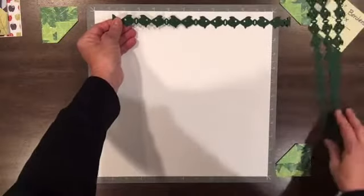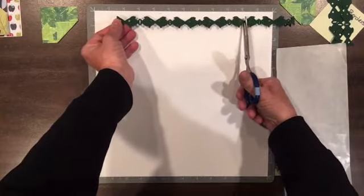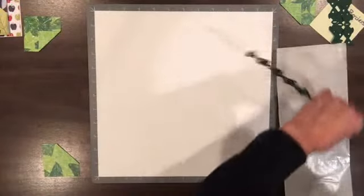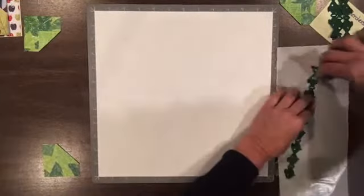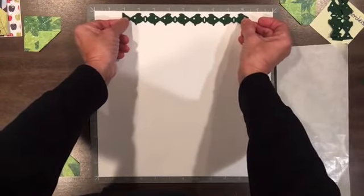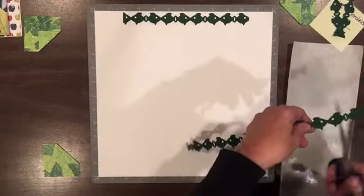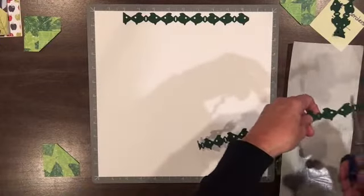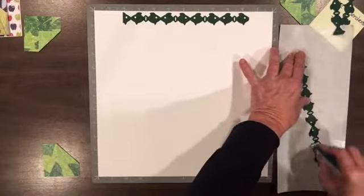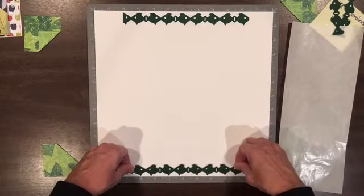For this particular one I decided to use the fish, so I'm going to just cut it a little bit — I'm going to cut off three fish. Use the repositionable tape, and if you use it on a wax paper piece then you don't have to worry about it sticking on your mat. I'm going to position it near the top making it as even as possible, then take my next one, cut off three fish, use repositionable tape, and put this one at the bottom. You're going to put it along all four sides.